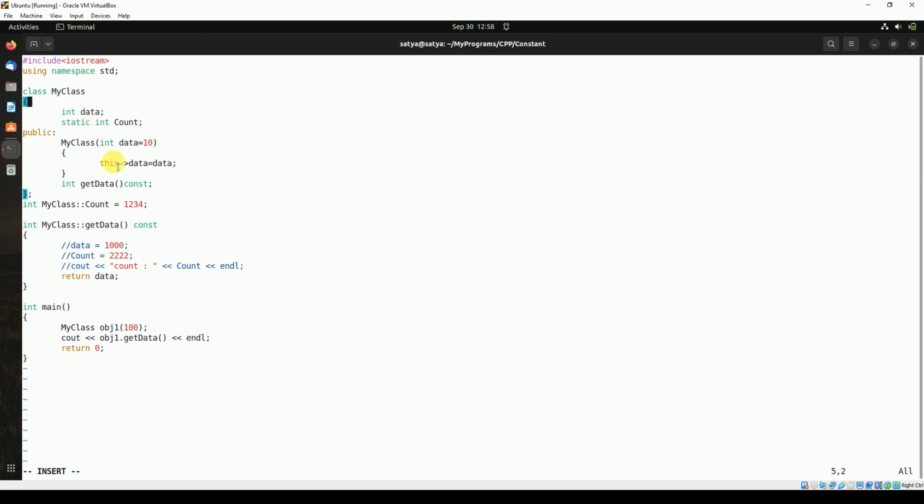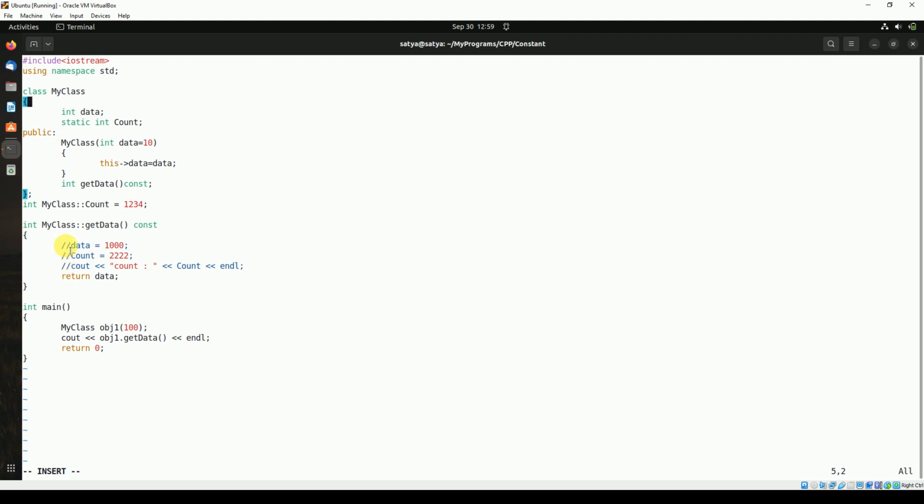Here I am assigning the value for this arrow data, that is the non-static data member, inside the constructor, and I am writing one getter function, getData, and it is a constant function. See here, in declaration and definition, in both places I have the const keyword, and I am assigning some value for this static data member, that is count equals 1234. Now inside this function, I am just returning the data.